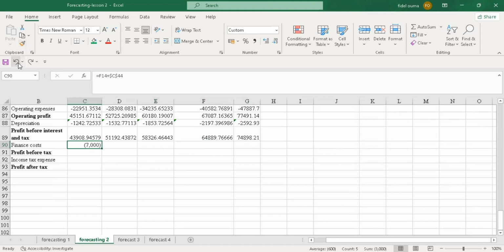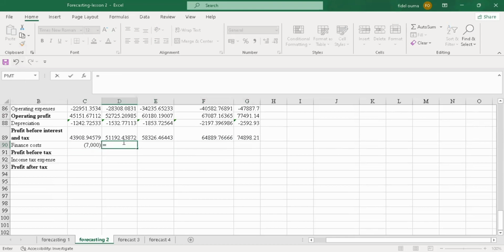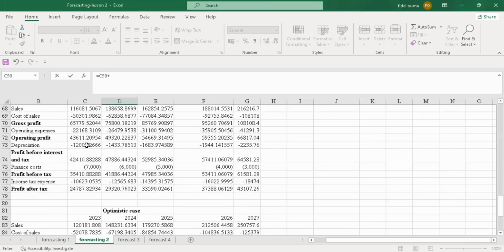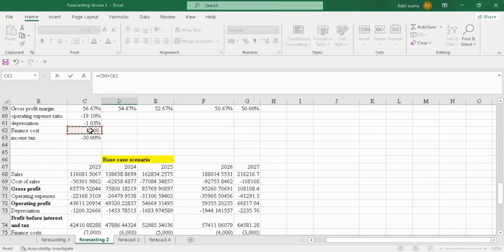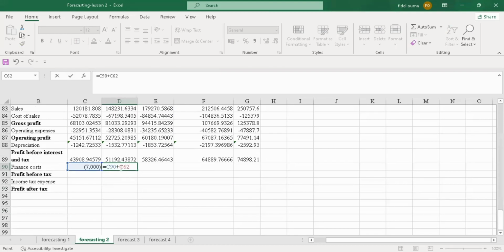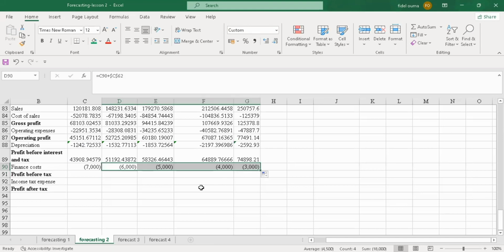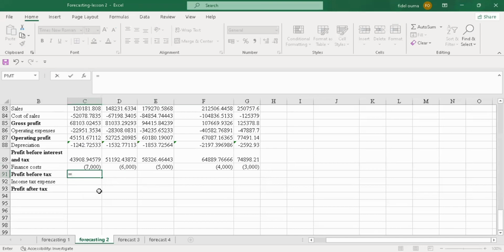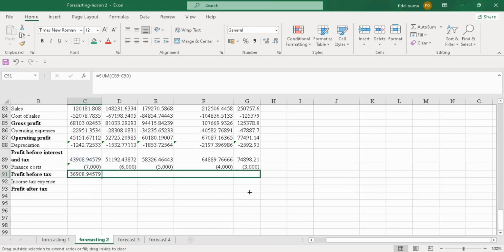No. So let me undo. So I'll do the second part. I'll pick this and add to the 1,000, because it's reducing by 1,000. So I'll lock the cell for the 1,000 completely with F4. So just enter. Once I enter, I'll just drag, and it will reduce up to 3,000. So we'll have profit before tax, which will be equal to sum of these two. So I enter that. Then I drag.